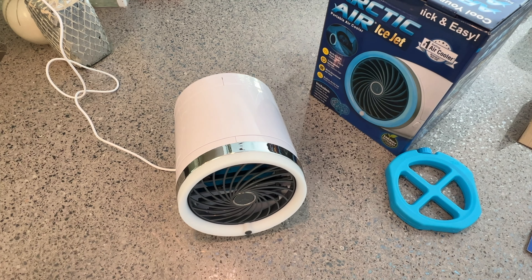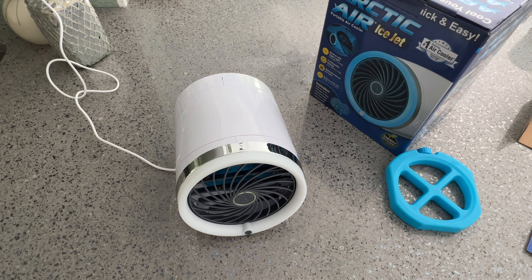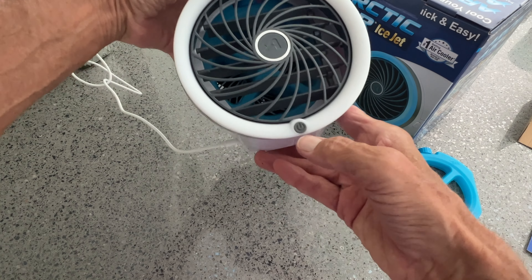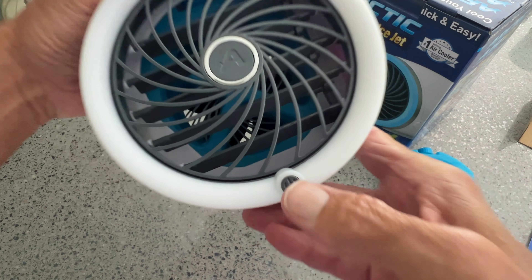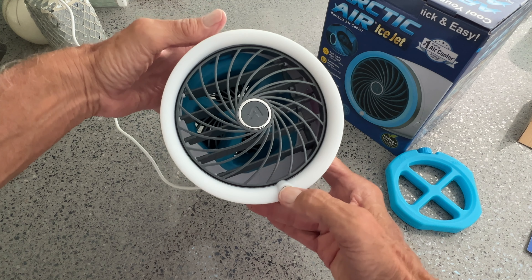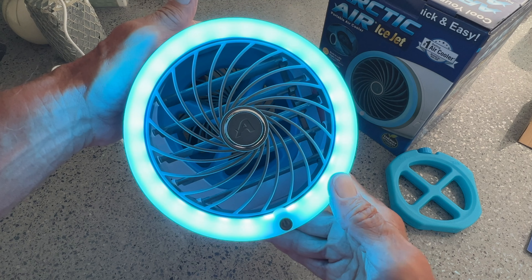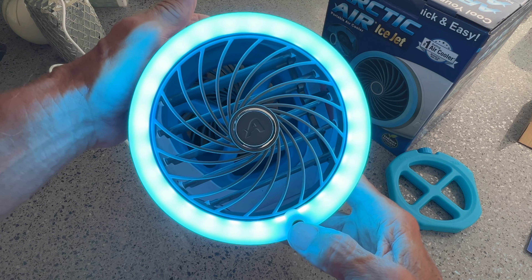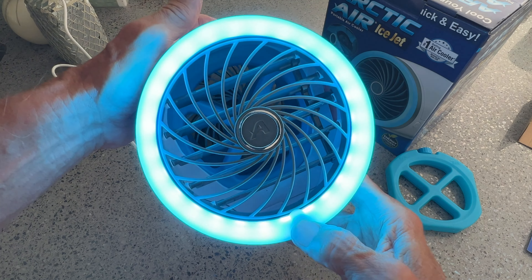What I want to do is turn the lights off so you get a better feel. Now I've got the lights off — it makes it cooler too. To turn it on, you come down to this button right here. You notice it's a universal on button, and I just press it. You're going to notice it's going to be on the highest speed. So that's the highest speed. If I click it again, it goes a little bit lower. I click it again, it goes lower. And the next time, it turns off.